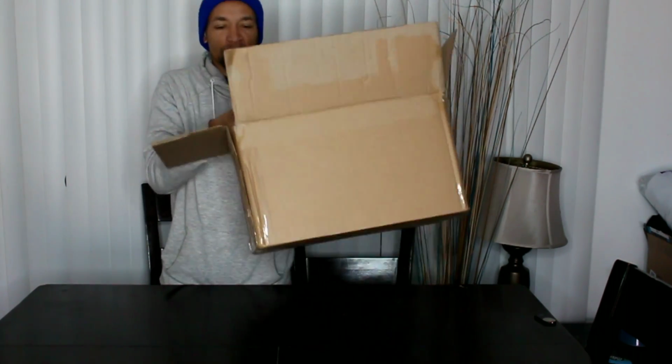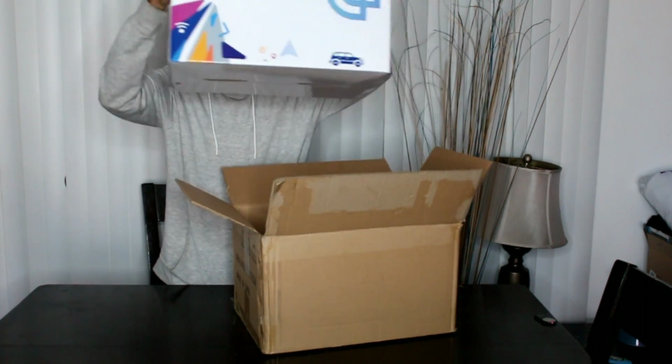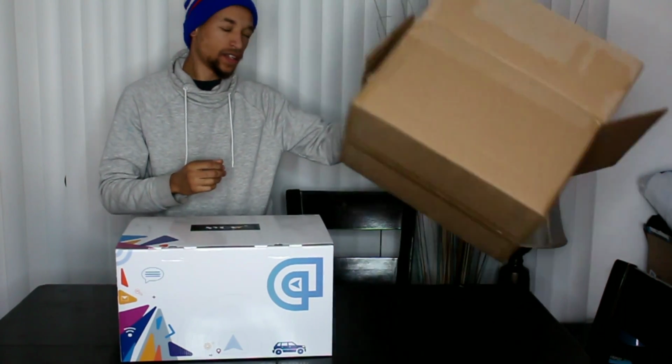Alright, so today we have the Sygav 10.2 Android radio for the Evo X. It's the 7.1.1 version. So let's see what's inside the box. So that's it, the box. It's a nice quality box. So with that being said, let's open it.